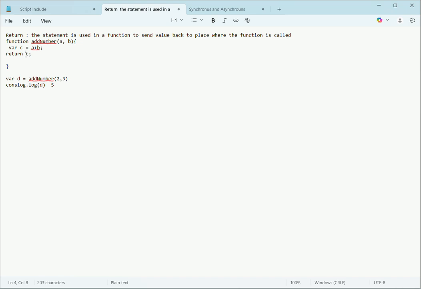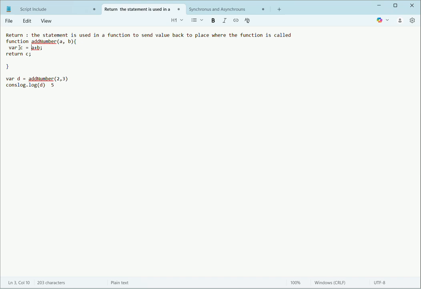Whenever the function is called with the argument, the function will take this argument and do some calculation, and we will return it. Mainly, the function will send back the value.